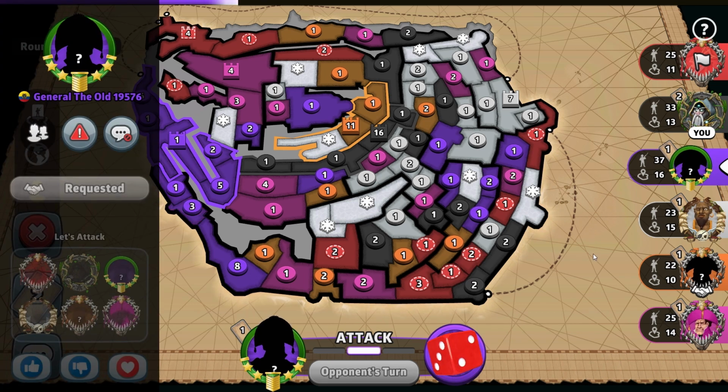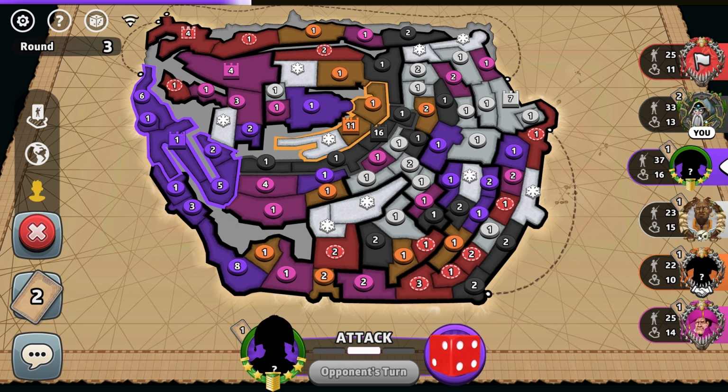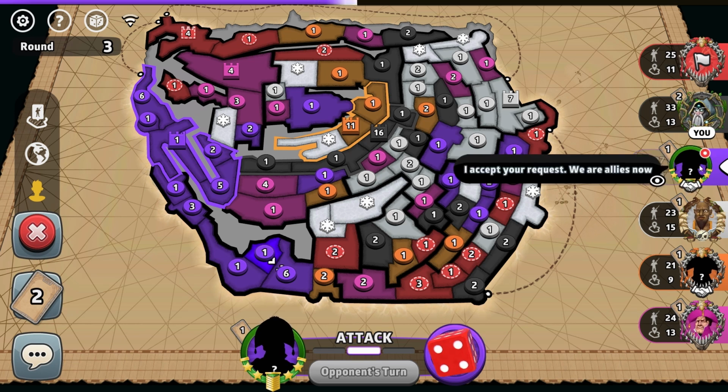Try and make an alliance with the purple as well. See how purple likes that. See if they want to do an alliance. Maybe if they don't, okay. They do? Excellent. Yeah, awesome.